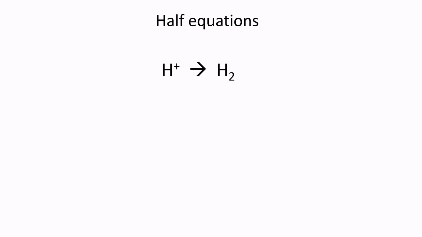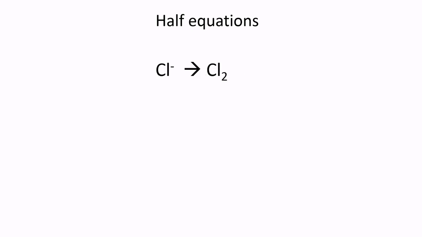Now, at the cathode, hydrogen ions gain electrons to become hydrogen molecules. Now, when you do half equations, the first step is to balance the equation, and the next step is to balance the charges. We've got two hydrogen atoms on the right, so we need to put a 2 here, and that balances the equation. 2 H's on the left, 2 H's on the right. Now we need to balance the charges, and we do this by adding 2 negative charges here. 2 positive charges cancel 2 negative charges, and that's the correct half equation. You can see that hydrogen has gained electrons so it's been reduced. So there we are. That's the appropriate half equation.